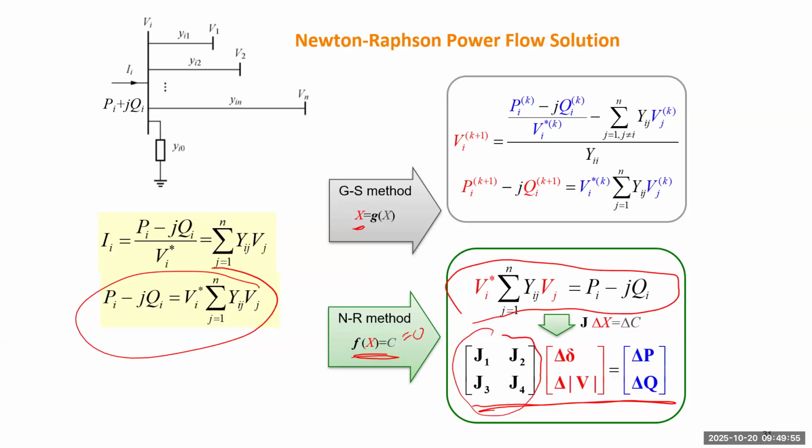The Jacobian is based on the nonlinearities of the original power flow equations. Maybe here you don't see clearly where the nonlinearity is, but when we convert the power flow equation to two real equations, you will see there are nonlinear functions like the sine function and cosine function. So we want to linearize the equation into the Jacobian multiplied by the update on the angle and the voltage magnitude, and that will give you the update on the P and Q.